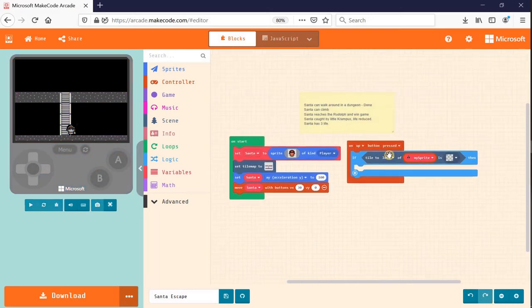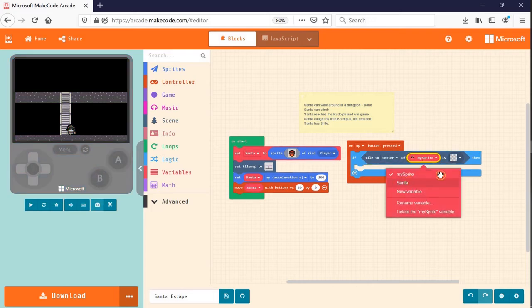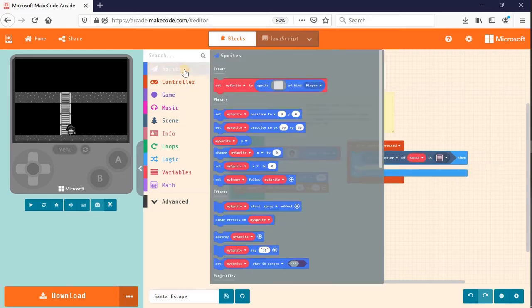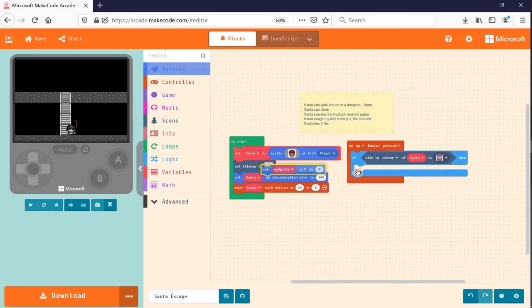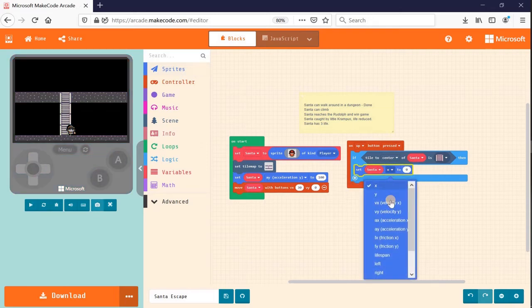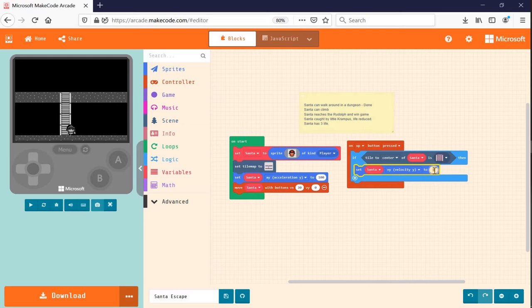So if the tile center of my Santa is a stairs, then we can set the velocity for my Santa to move upward. So Santa velocity upward will be Vy with a negative value. Let me just put down negative 30 for now. Let's try it out.